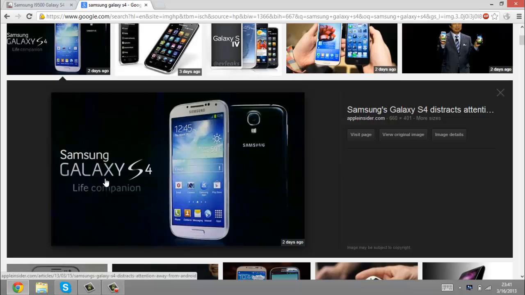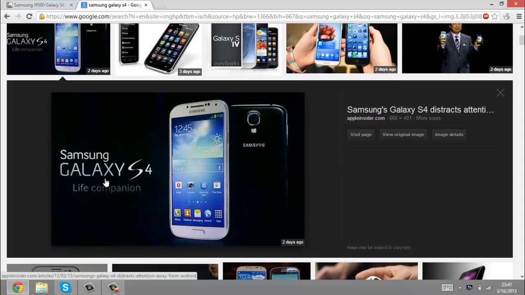Not that it has any negative effect on the phone, but I think it would have looked much nicer if we had the IV instead of the 4. Maybe the public doesn't know that V means 5, but I really doubt it. But that might be a reason why, and it might not be a mistake. But in my opinion, it just seems odd after we see 2 models with Roman numerals. This one's with Arabic numerals.